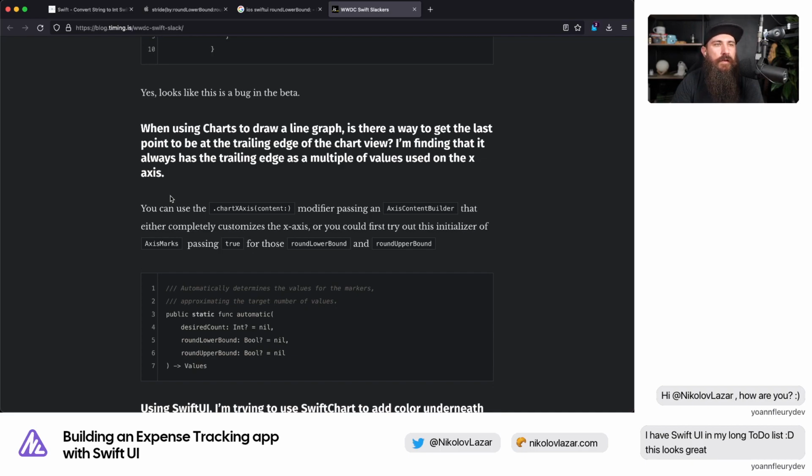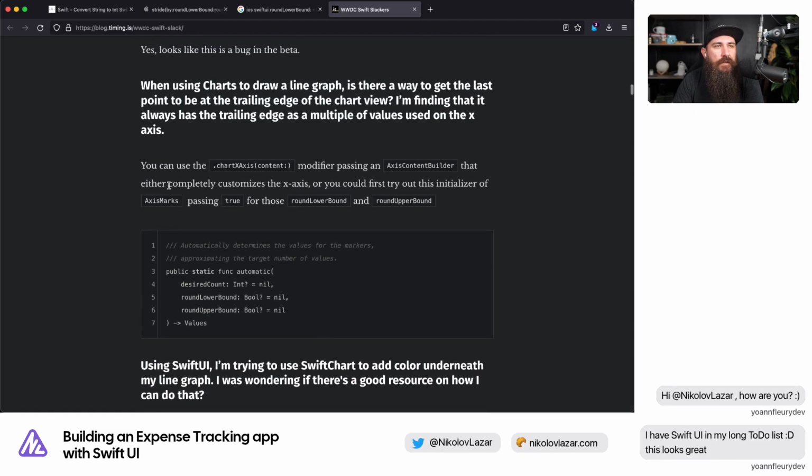I'm finding that it always has the trailing edge as a multiple of values used on the x-axis. You can use the chart x-axis content modifier. We already do. Passing an axis content builder that either completely customizes the x-axis, or you could first try out this initializer of the axis marks, passing true for these things.